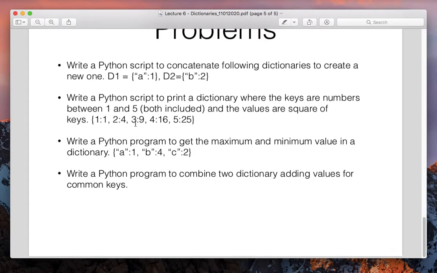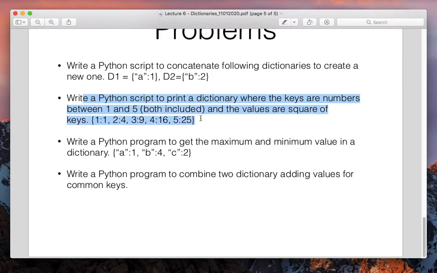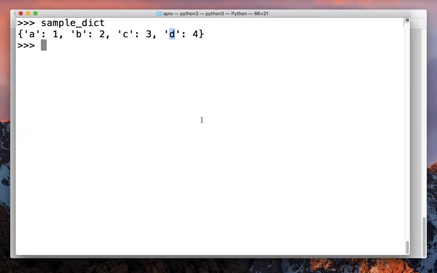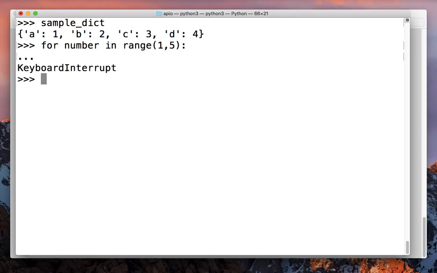Okay, write a Python script to print a dictionary where the keys are numbers between 1 and 5 and the values are their squares. Very simple. We'll first define an empty dict, say final dict equal to empty. Then we will keep on inserting keys to this.